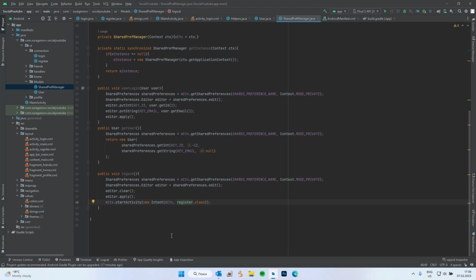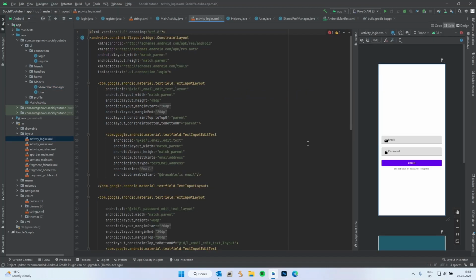The perfect use for shared preferences is, for example, a remember me function that you usually see on most social media applications. I'm not going to implement it inside my application, I'm just going to tell you how to do that.